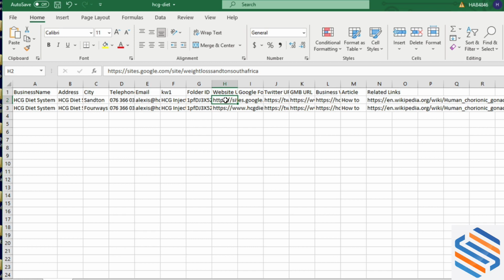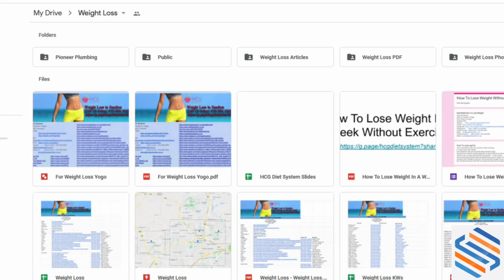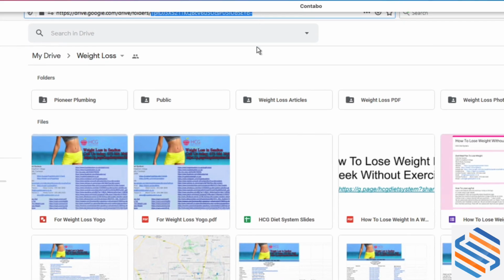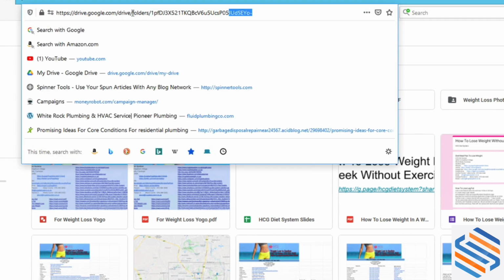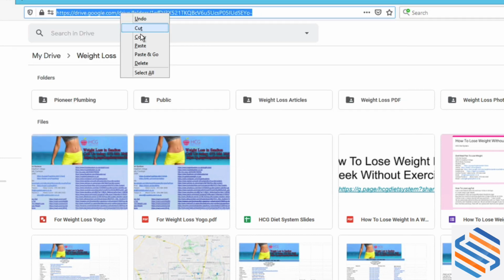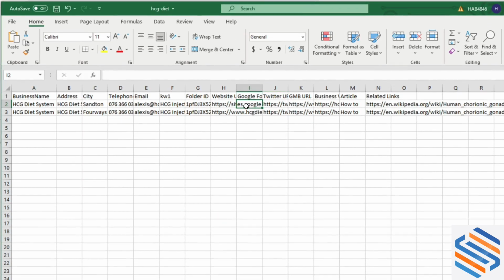When you haven't built the website already, you obviously can't put the Google URL in there. You would put your money website. Okay, and this Google form here is, again, you would take this complete URL and paste it in here.